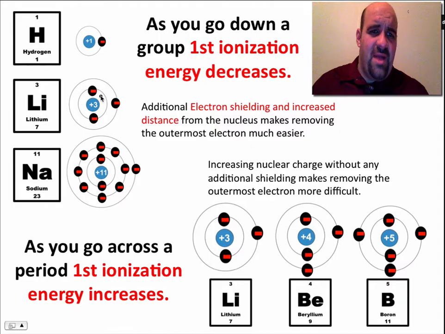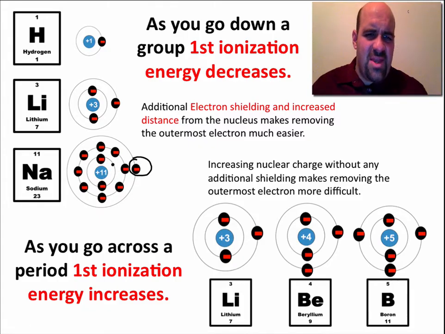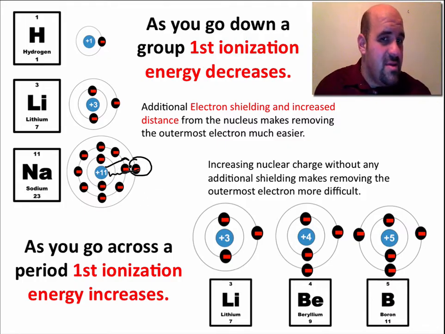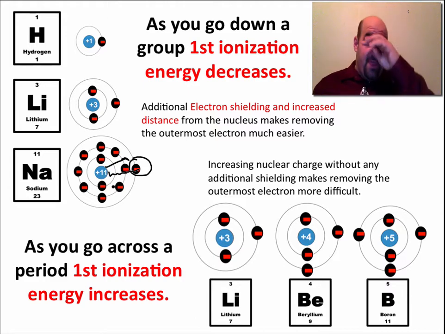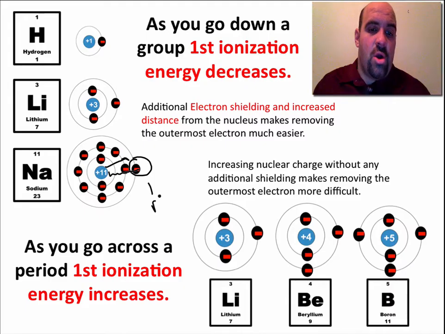Because what do you get as you go down? You get more shielding. You get more energy levels, more shielding. This electron right here is going to be really easy to remove. Even though the nucleus is pulling it in, all these other electrons are repulsing it. There's so many electrons. In addition to that, this electron is actually really far from the nucleus. And we have that crazy inverse square law. This thing is really far from the nucleus, so the electrostatic force is actually going to be pretty weak if you think about the 1 over r squared relationship. In addition to that, you have all these electrons repulsing it. So this electron is going to be really easy to remove.